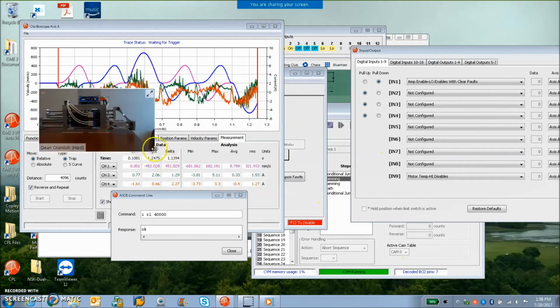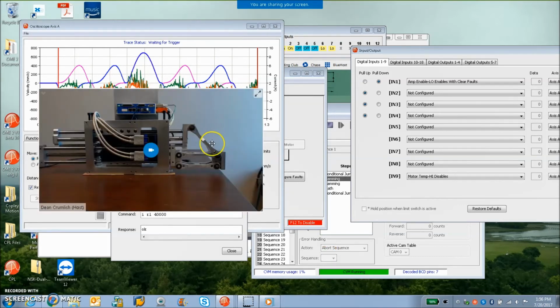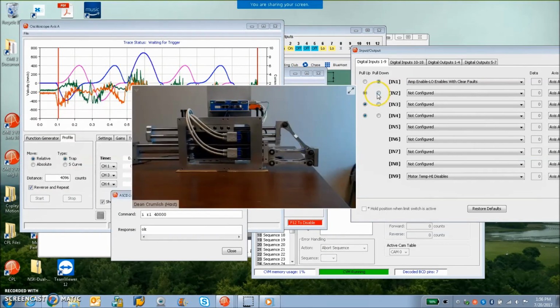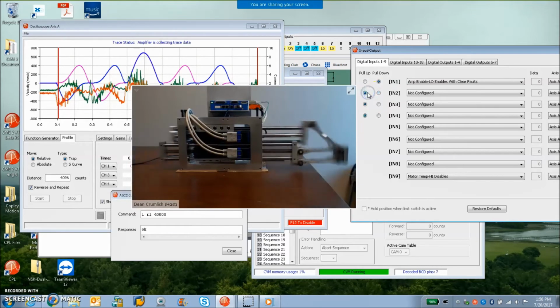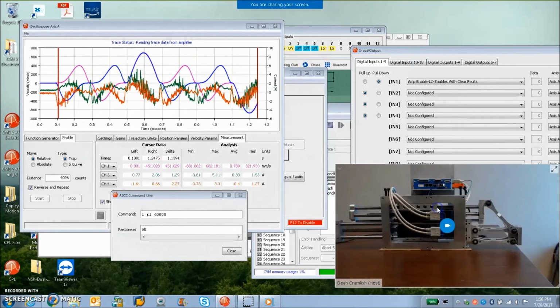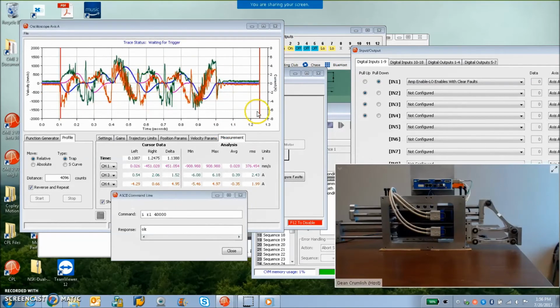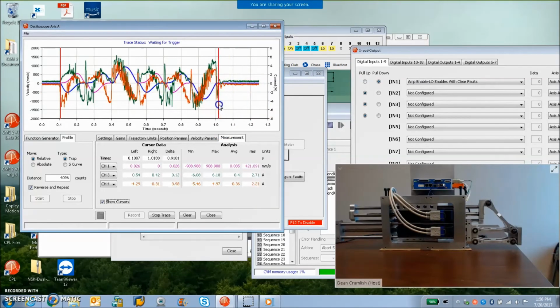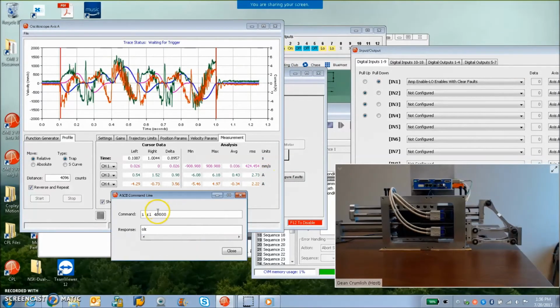So let's take a look at the motion here, because it's cool. So that was a very high speed move. So we got the new trace. It took a lot less time to make the move. Our continuous current is still less than 3 amps. Perhaps we could go a little bit faster, but we have to be careful that we don't go too fast.